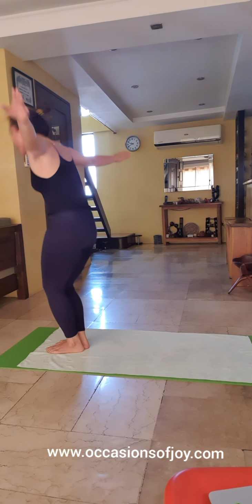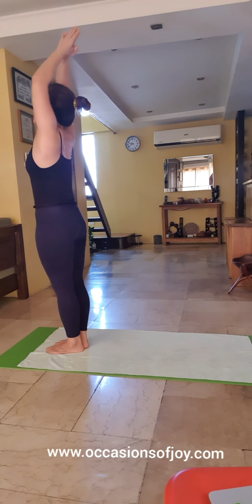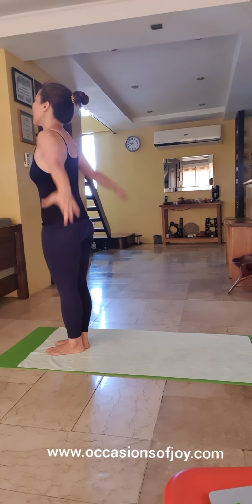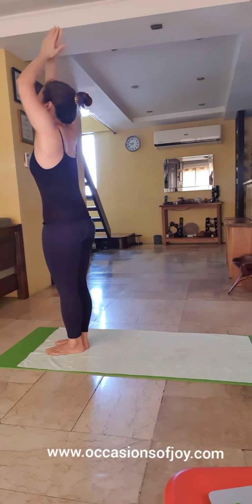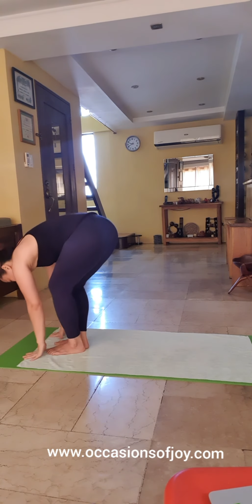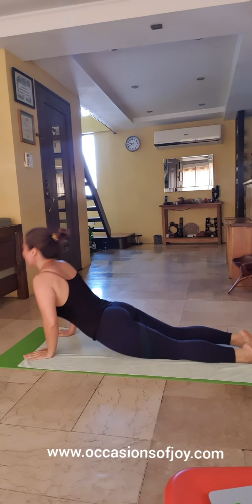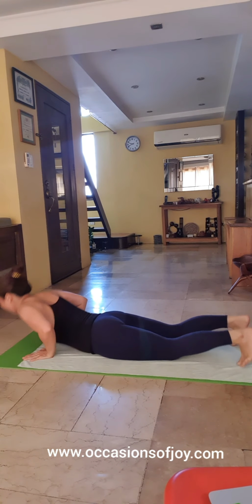Inhale brings you all the way back up to standing. Good, exhale, hands come down to prayer. And then on the next breath in, hands sweep overhead. Reach tall. Exhale, swan dive, fold forward. Hands to your mat, step or hop back. Flow through your vinyasa. All the way back to downward facing dog.